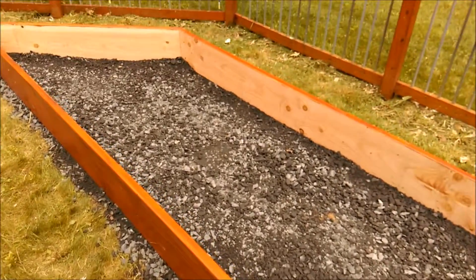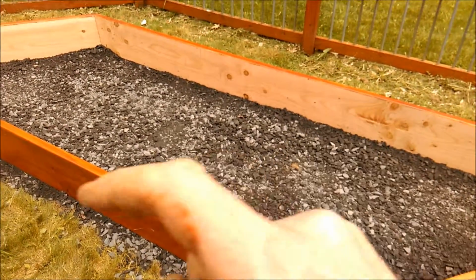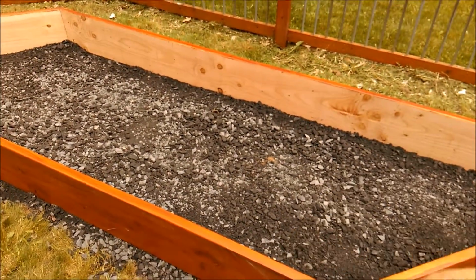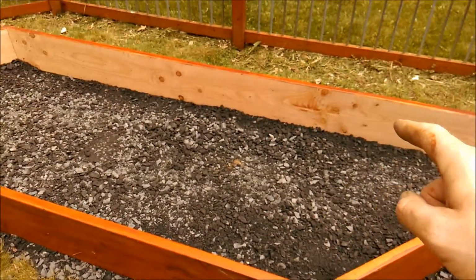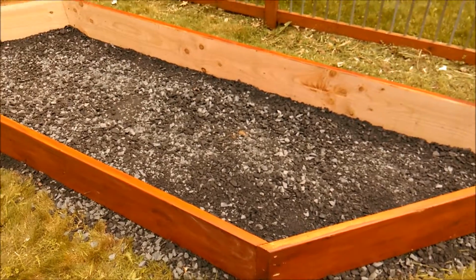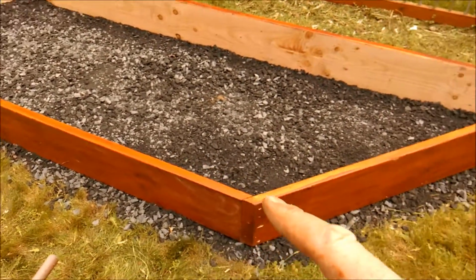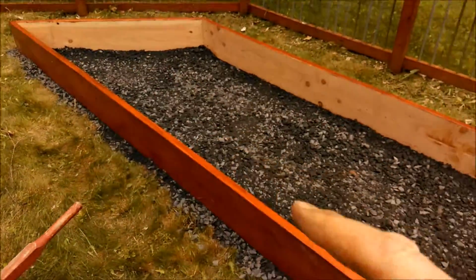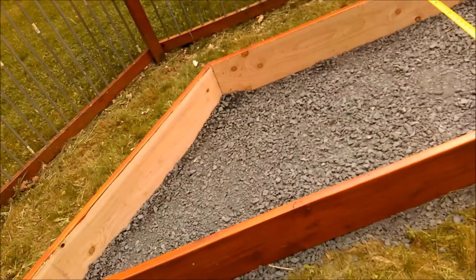Ultimately, I'd like to also put some supports across here, maybe 2, just to prevent these edges from potentially bowing out under the pressure of the soil, though I doubt they will. And I'd probably like to put a nice little cap around the top of this thing. But it's about to rain, so not today.